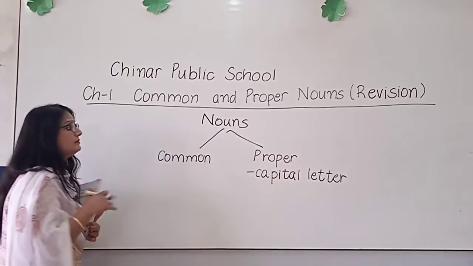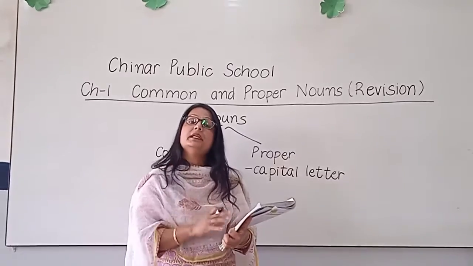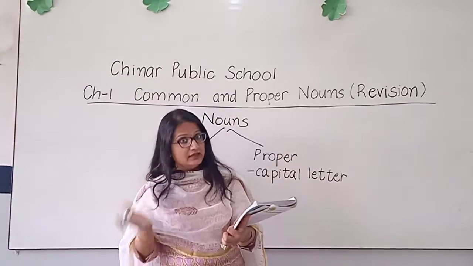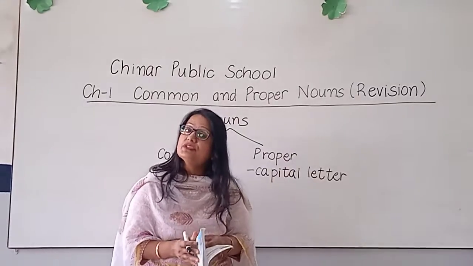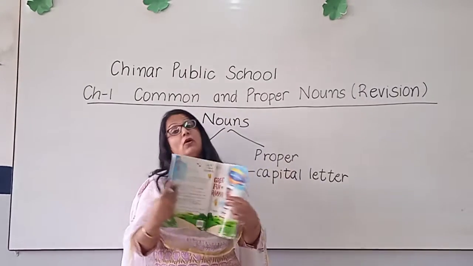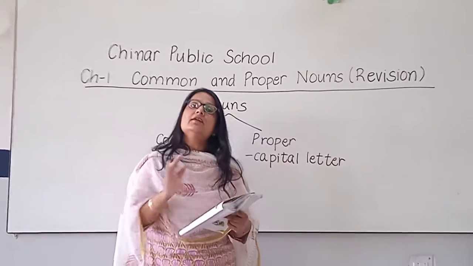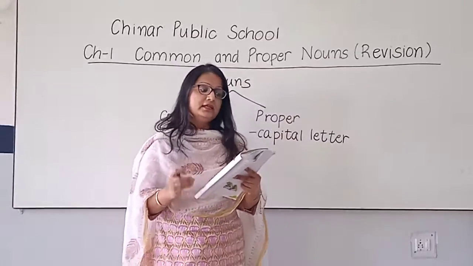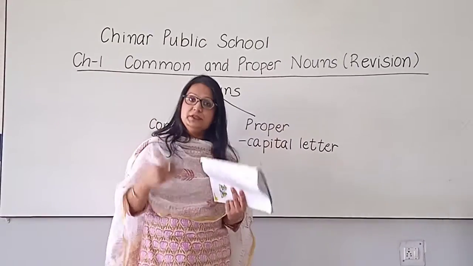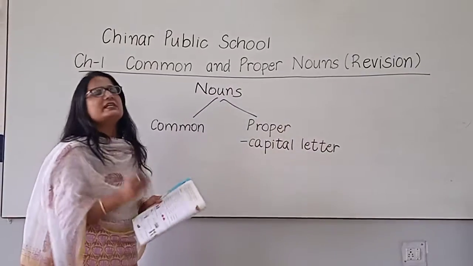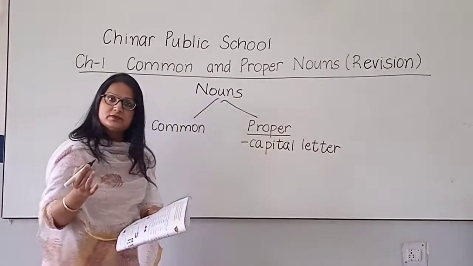Now, proper nouns can be proper names of people. It can be proper names of towns, cities, villages. It can be a proper name of mountains, lakes, rivers, or even the days of the week or the months of the year. They are also proper nouns. Maybe the proper noun is the name of a subject, newspaper, all these things which are special names, they come under the category of proper nouns.